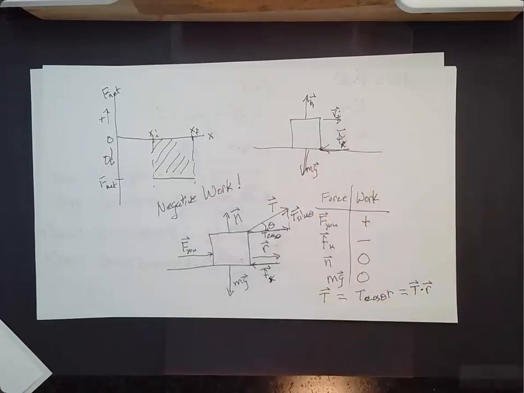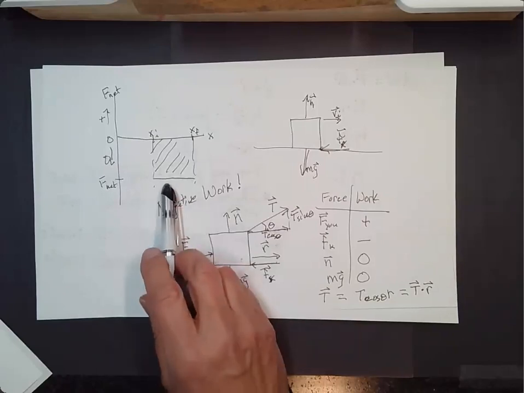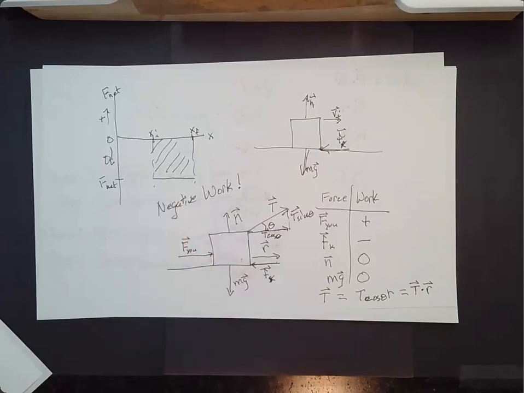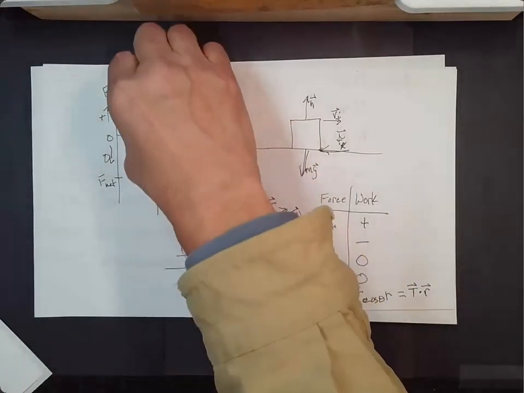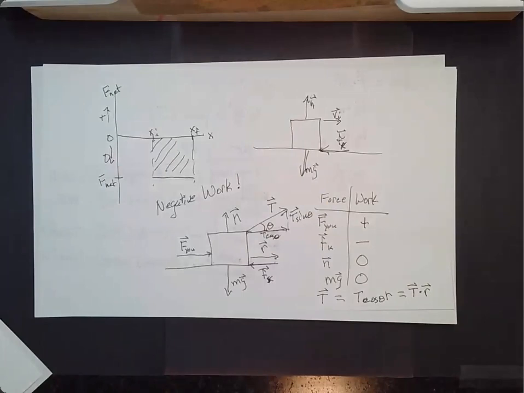So if you had more force going in the opposite direction of your displacement, it would look similar to the graph on the left, slowing it down. If you have a net force that is speeding the object up, then it's up here in the positive direction, and you'd have positive work done. But if the force is acting to slow the object down, you have negative work done. That means the change in kinetic energy is going to be negative. Okay, that makes sense.